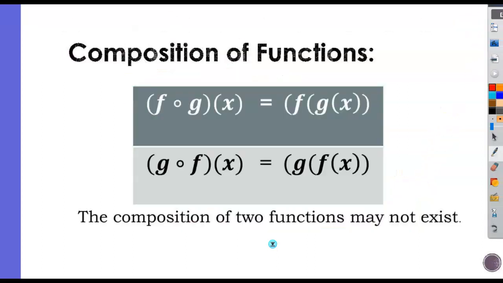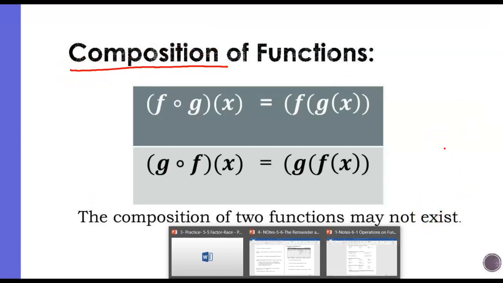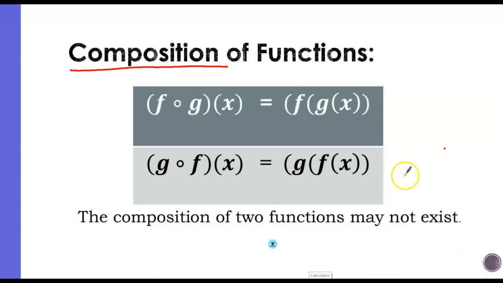So the next thing that we're going to talk about, which I think is something you haven't seen yet, is called a composition of functions. This is what happens when I take one function and basically plug it into another. So it's written this way. This does not say f times g. It says f of g of x. Another way you might see it written is this way, f of g of x, and g of f of x. Yes, these are two different things.